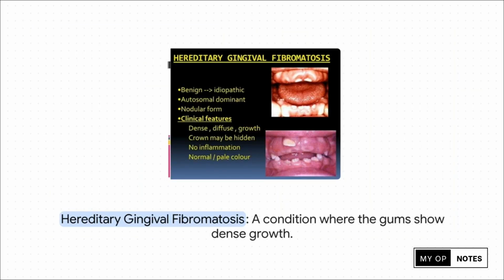Here's one last fascinating example for you. Hereditary gingival fibromatosis. This is a rare genetic condition where the gums, or the gingiva, just overgrow. You can see this dense, firm tissue that in some cases can grow so much that it completely covers the teeth. It's just a powerful reminder that our genetic and developmental blueprints have instructions for literally everything, right down to how dense our gums should be.